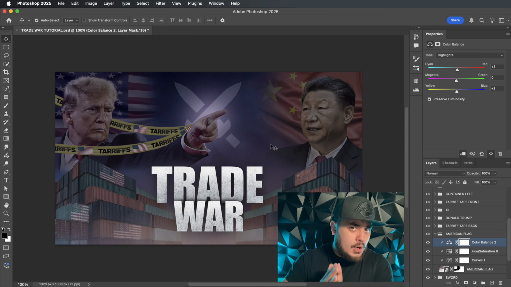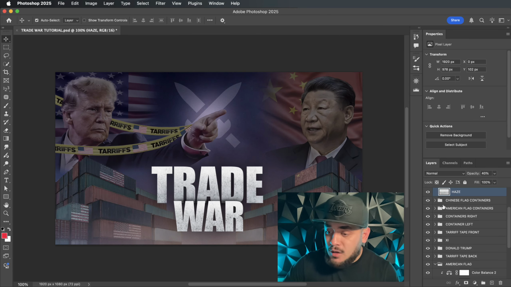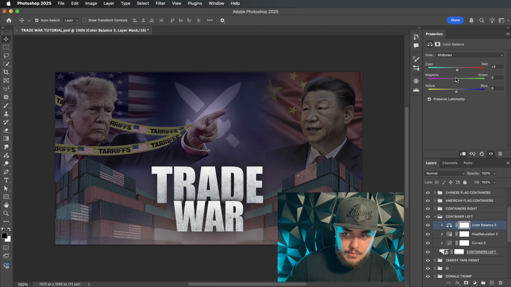So once you've added your color balance adjustment layer to all of the elements, just have a look and see what things you can adjust. So there's no right or wrong in this phase, just try and match the general color. Okay, so let's move on to the container on the left. So let's go ahead and open up that group, add a color balance adjustment layer and clip to this image. Okay, and do the same thing, add a bit of reds, +3, bit of magenta, -3, and a bit of blue.